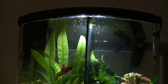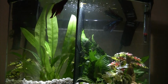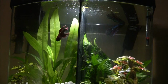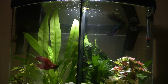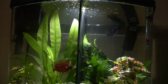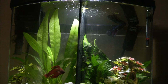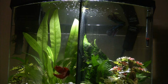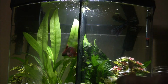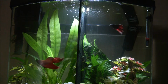Okay, this is the betta tank that, of course, you've seen before, but the one on the left has been there a while. That's the bright red one. And the one on the right is the new one. And I'm trying to see if I put a little bit of food in there, whether he'll come out so you can see him a little bit better. The colors are just so vibrant in him. I couldn't resist. So let's see if I can urge him to come out. Usually with some food, they'll come to the front where the light will catch those colors. You've got to be careful with a small tank like this that you don't overfeed them. See, the red one's going to react right away, but here he comes. There we go.